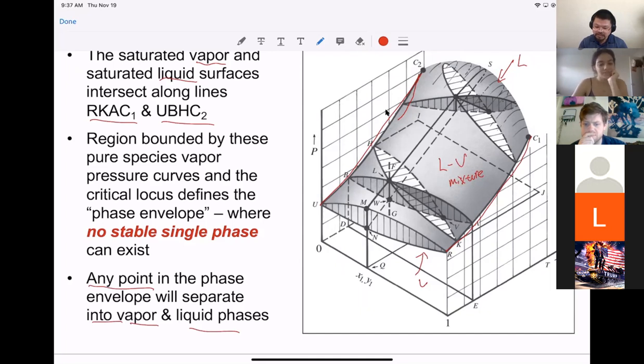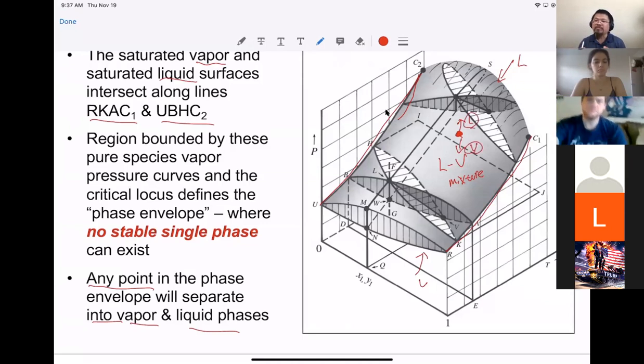So say there is one point within the phase envelope, within the shaded three-dimensional area, and you just cannot keep the phase split over there. So automatically it will split into the liquid part at equilibrium with the corresponding vapor part. Okay. And then of course, you can manipulate the temperature and pressure in order to have more liquid or more vapor.